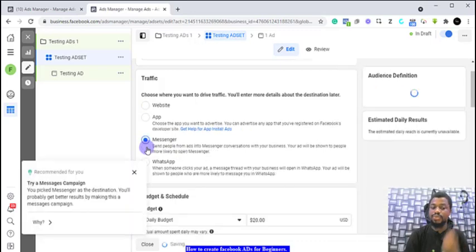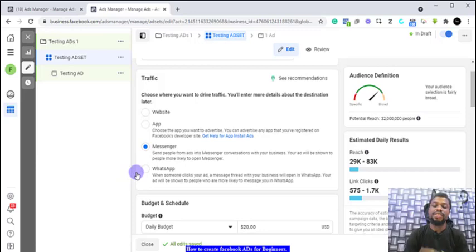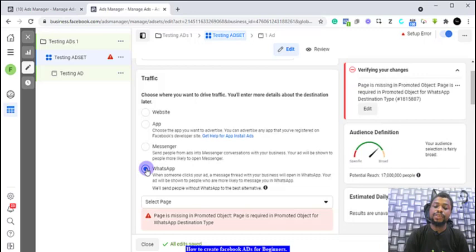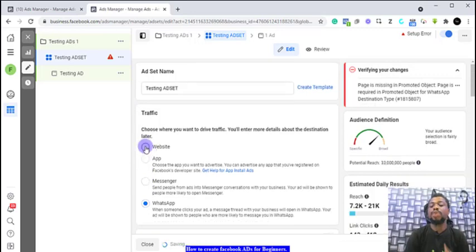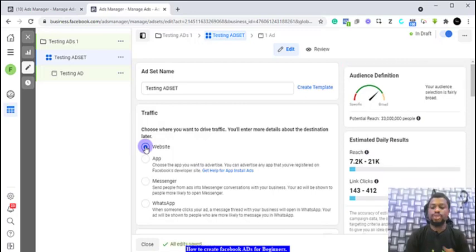That means you'll be able to send people messages, or people will be able to send you messages as a call to action. If you want them to come to your WhatsApp, you can select this if you have your WhatsApp connected already. If you have your WhatsApp connected, you can channel them to send you messages on WhatsApp. But for this video, we are trying to push them to our website because we want them to see what we want them to see.